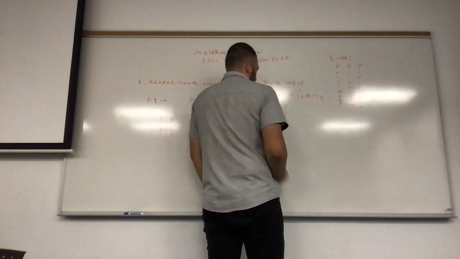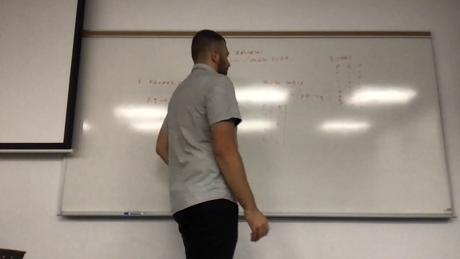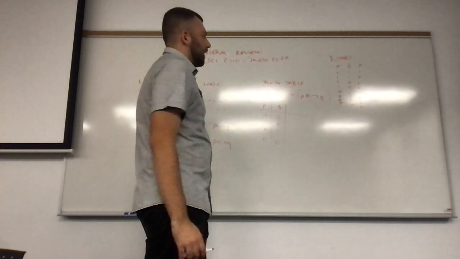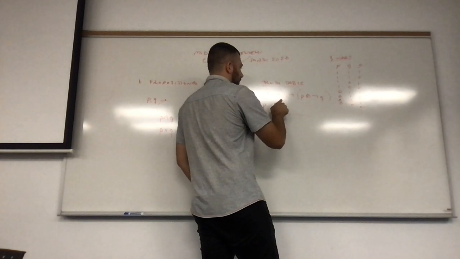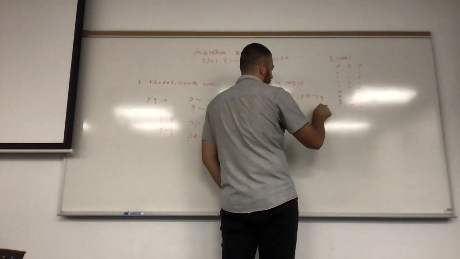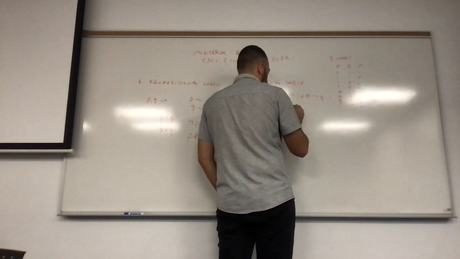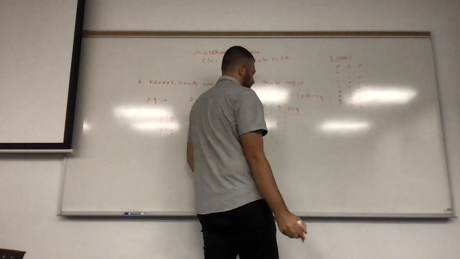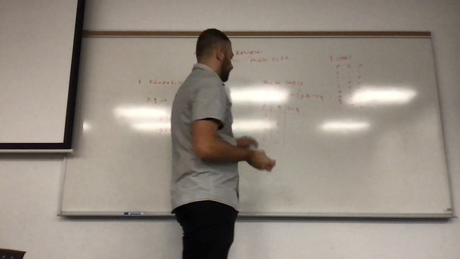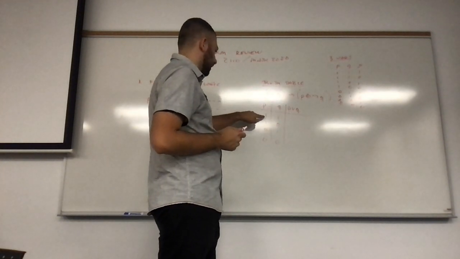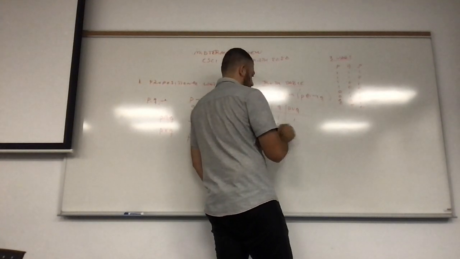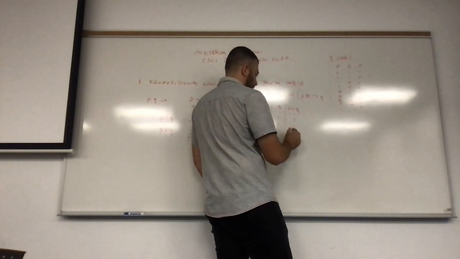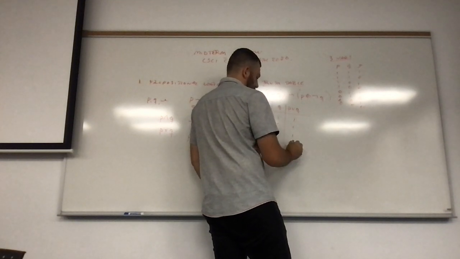Okay, once you have that, I try to divide up the equation into chunks. I have this chunk here, which is P or Q, and this chunk here, which is P XOR not Q. I'll write out P or Q first, and I'm literally applying P or Q. So 1 or 1 is 1. 1 or 0 is 1. 0 or 1 is 1. 0 or 0 is 0.